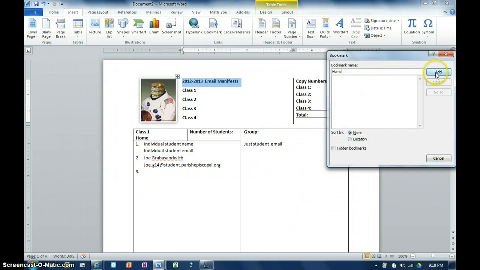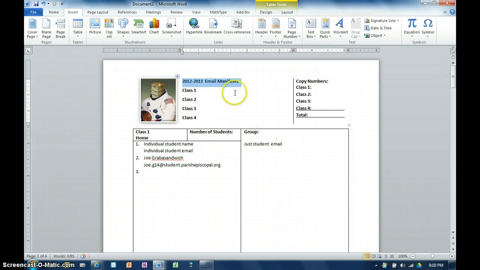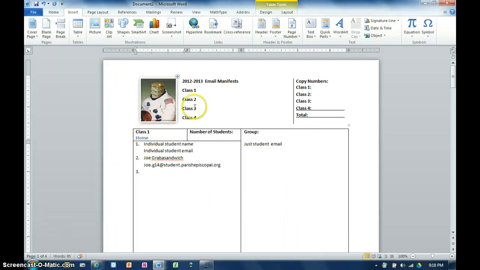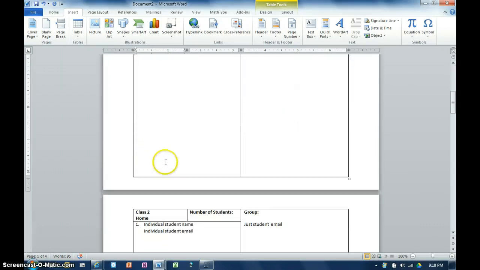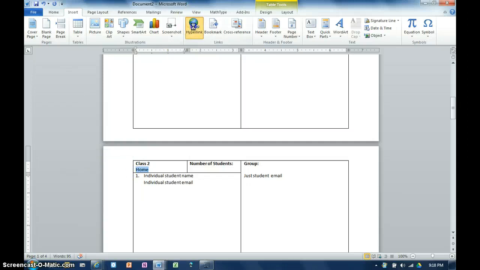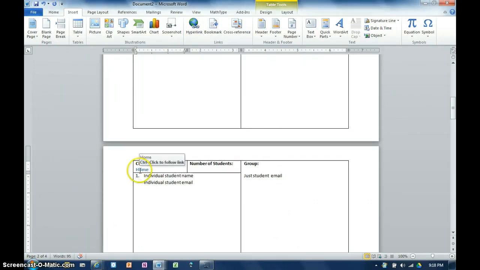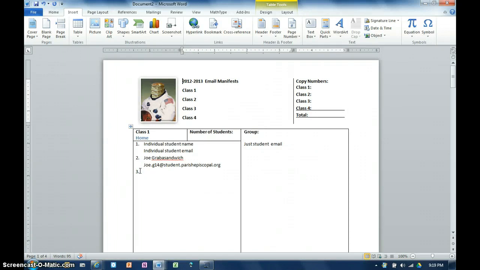So I've clicked on the bookmark tab in Insert. If you go to Insert, select Bookmark, and then enter Home, and I add it. Now there's a bookmark there. You can't really see it. But now I'll be able to add a hyperlink. So if I click on the hyperlink and I select Home, now it's connected. It's not very dramatic to select it here because it's on the same page, but I've done it for consistency's sake. But if I go down here and add the hyperlink and go Home, I can hit Control and it'll jump to the top.